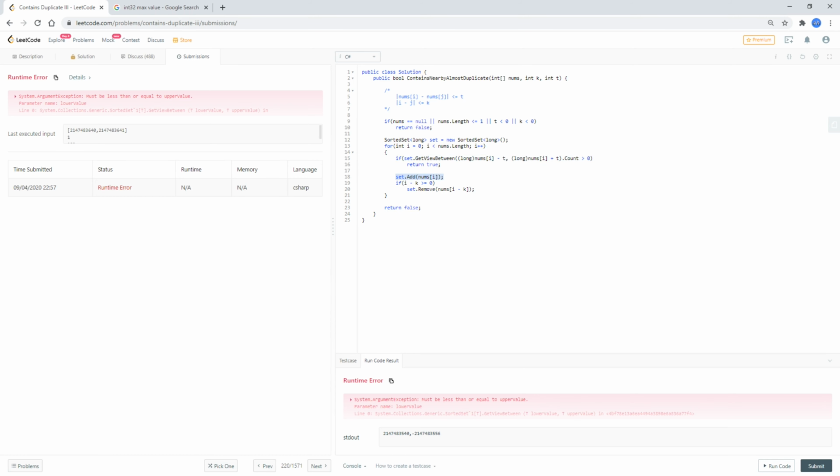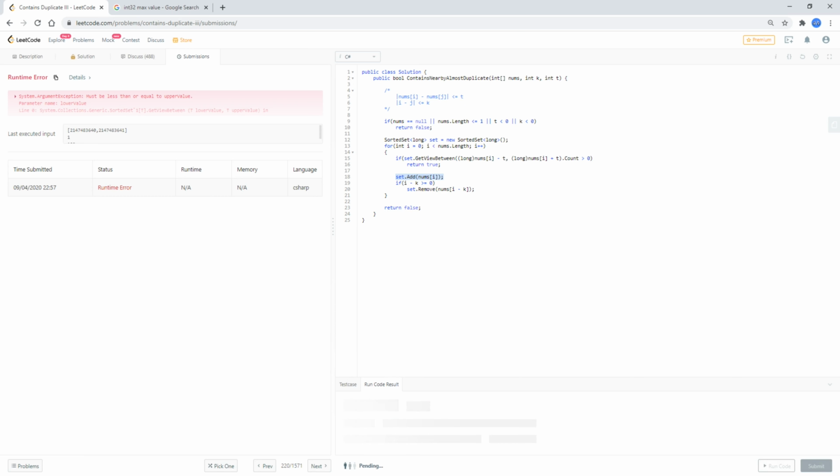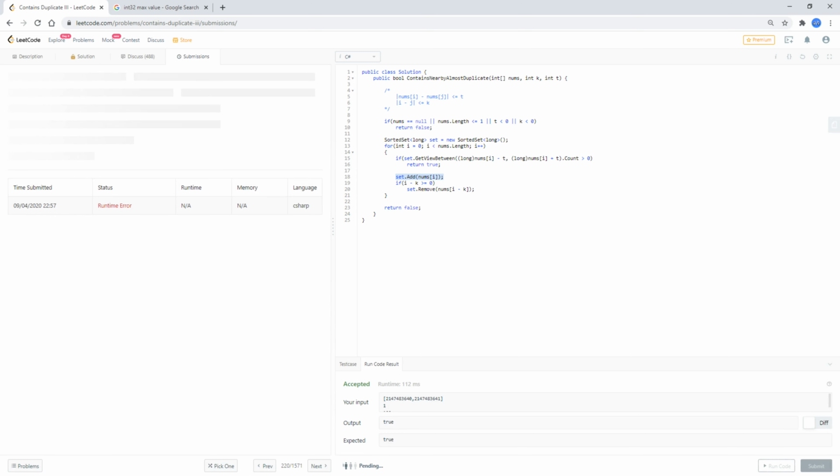So this will do an implicit conversion, converting integer to long, so it should be fine. Okay. Let's submit it.